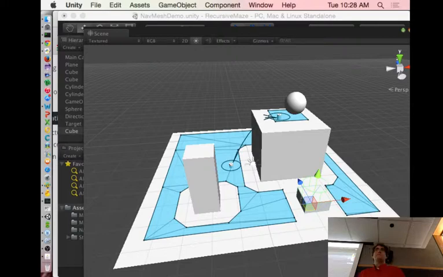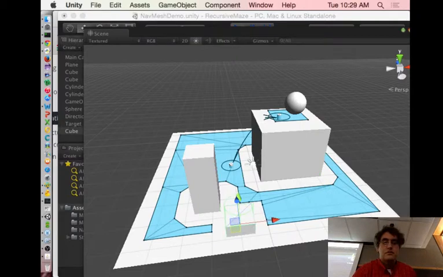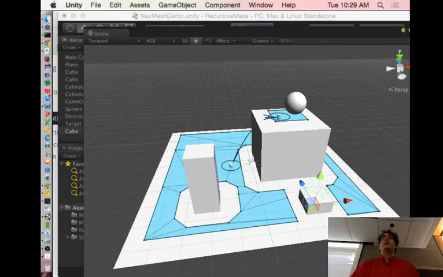Baking is awesome, but sometimes dynamically you need to change the nav mesh. So nav mesh obstacles, they're much more expensive. They are going to slow down your game speed enormously because it's constantly having to recompute all these triangles, constantly having to refigure out what is my optimal path. There's dynamic, optimal ways that it's doing it, but it is more expensive than a traditional bake a space, figure it out, plan it out theoretically first, and then just follow that path.